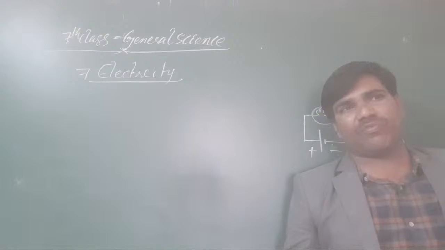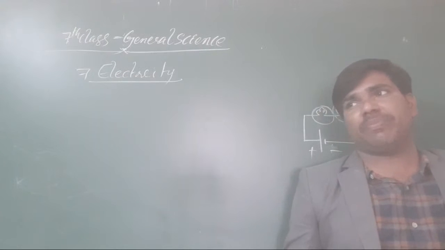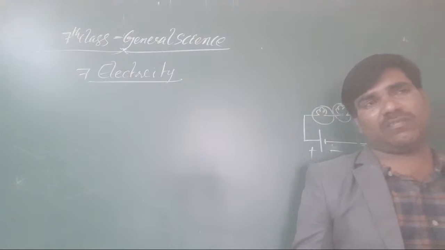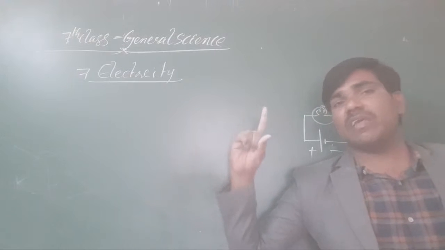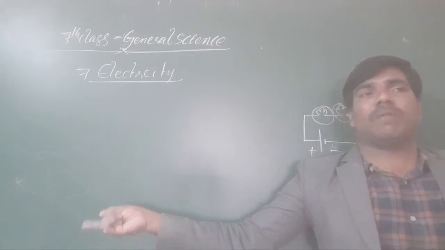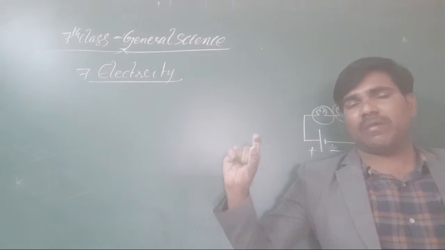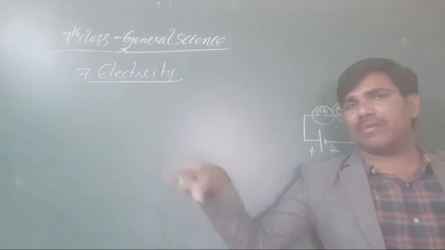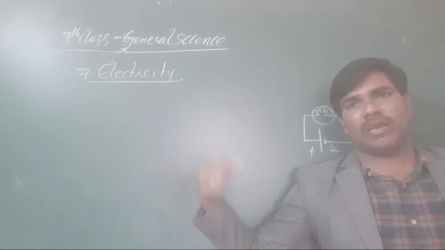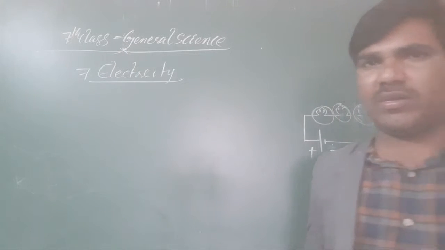Okay, clear or not all of you? I hope you got it here. When our batteries are single cells and the bulbs are in series, the battery works for less time only, but when it is in parallel, the batteries work for the same time. Okay, clear or not all the students?